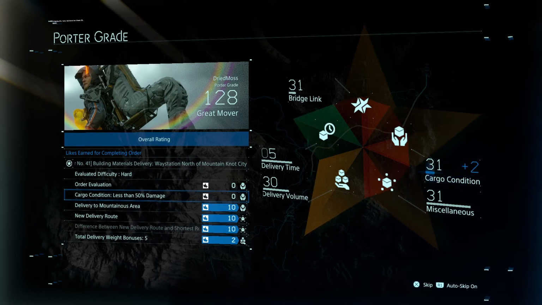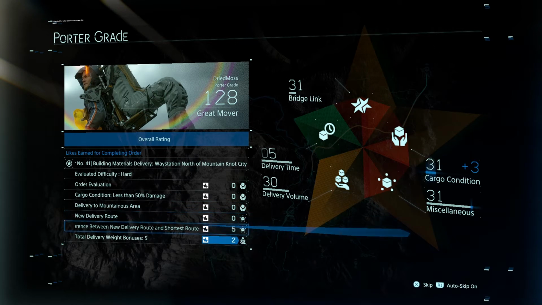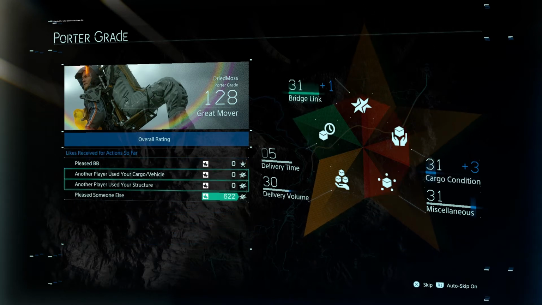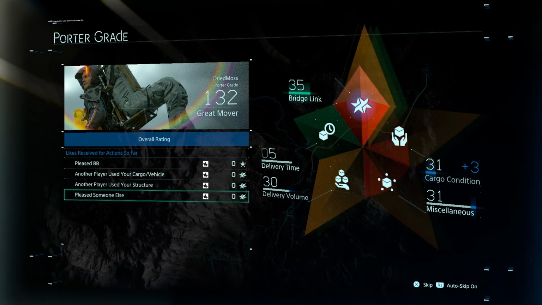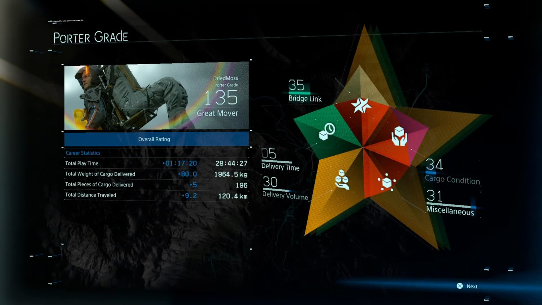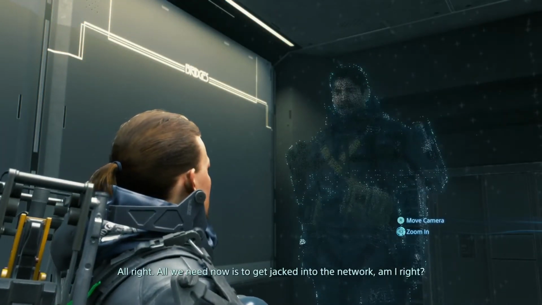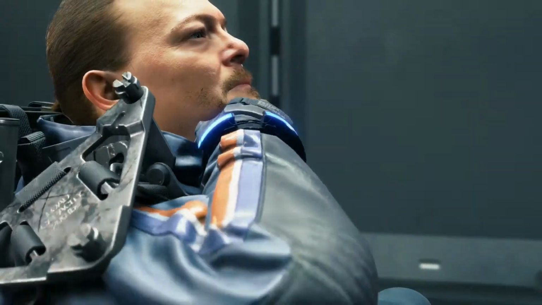Am I going to get a new bit of equipment maybe? Alright, so plus one, so we're up to 130, 131. Might get to 140. Oh, I'm getting close to 140. Alright. All we need now is to get Jack into the network. Let's jack him in.